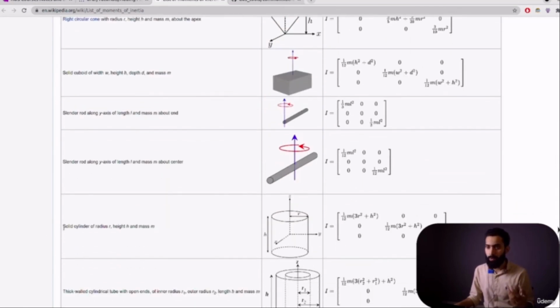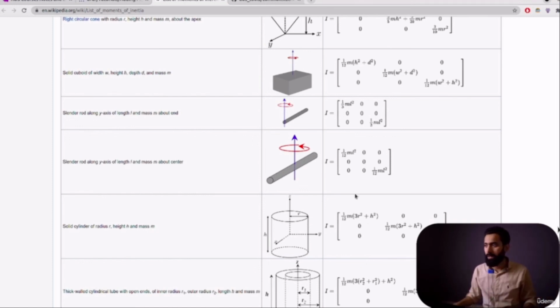In our case, we are going to go with a solid cylinder with radius r, height h and mass m. Mass is an arbitrary thing that we can give, although we give the height and the radius as well. Here h is the length, and r is simply the radius. We need to apply this formula, and this is ixx, this is iyy, this is izz. The others might be ixy, ixz, and so on, but we don't care about that. We just care about these 3 things.